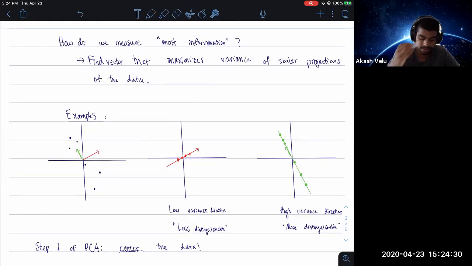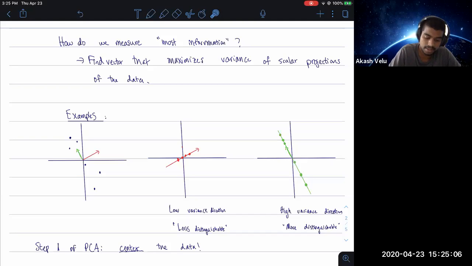All right, so let's look at this case where we're given 6 data points. The blue points are the data, and I've drawn a couple of vectors. Remember that in the sentence above, I said we want to find the vector that maximizes the variance. So say we choose a vector and we look at the variance of the scalar projections of the data. If we choose this red vector, then first we have to find the projection of the points onto the red vector.